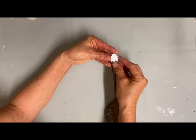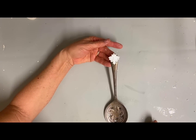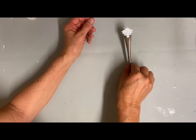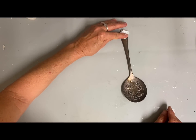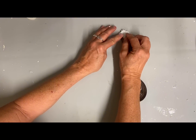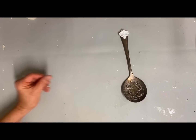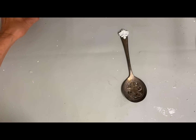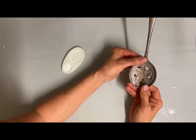It generally takes about 10 minutes, and maybe 15 for it to be really solid, but you're able to pull it out of your mold in about 10 minutes. And I pulled these out before they had completely hardened because I wanted to kind of mold it to the spoon before I glued it. And I did the same thing there in the center of the spoon.